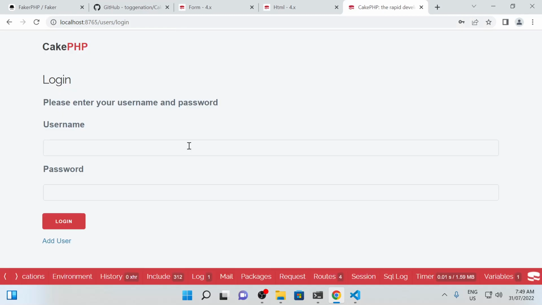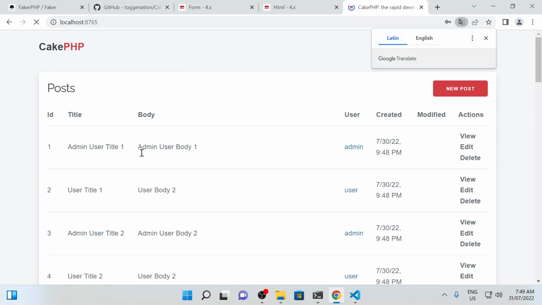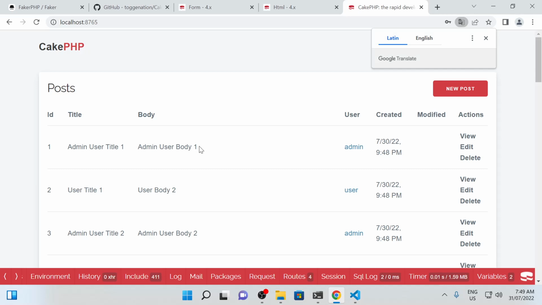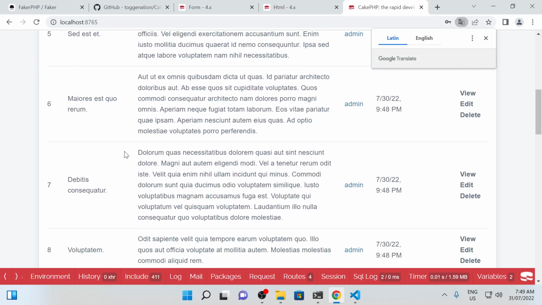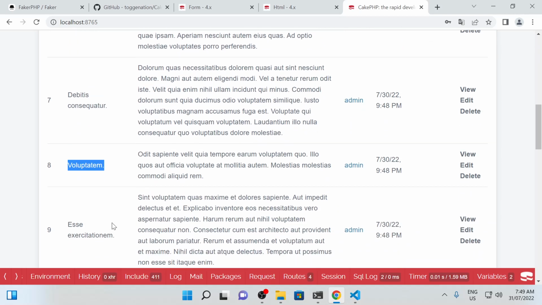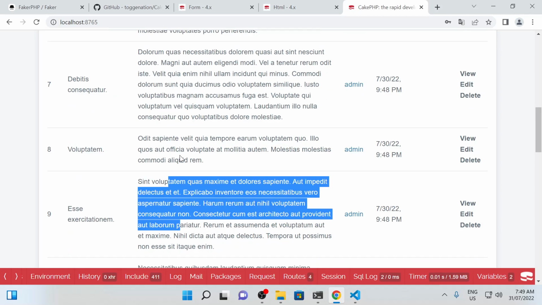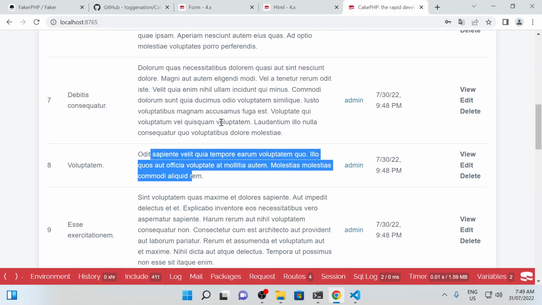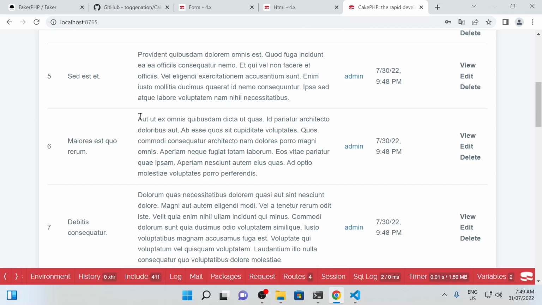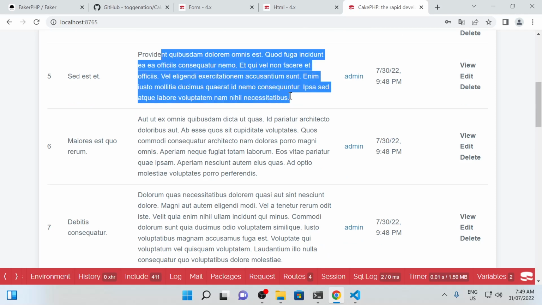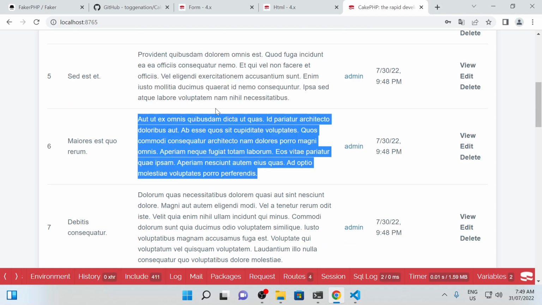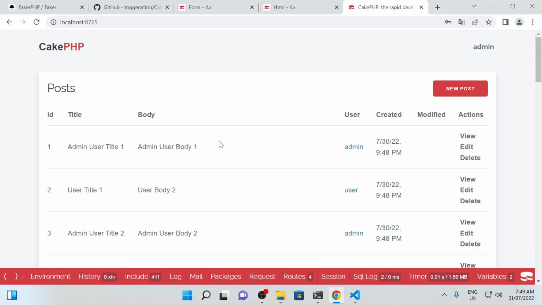So let's try that again, because that was from an old installation. It's still got old information there. But what we can see, we have a randomly selected sentence with a couple of words in it, and random 1, 2 or 3 paragraphs of text that we'll use to search upon.